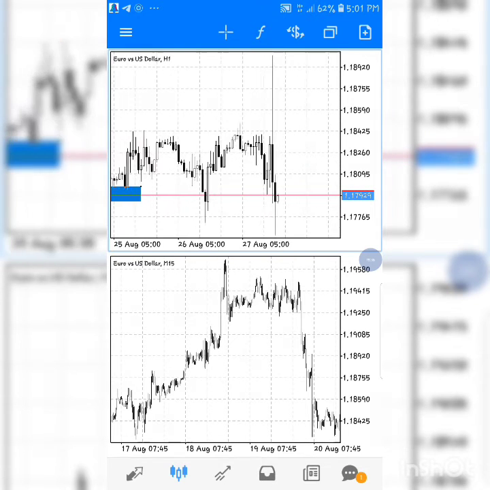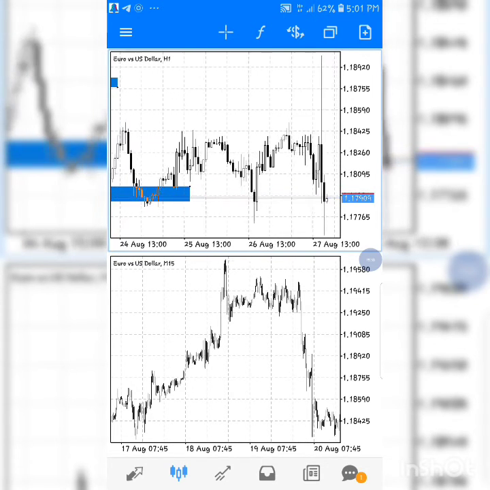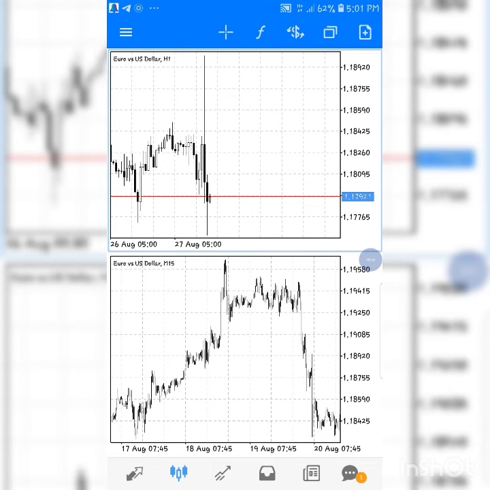But I'm not discouraging those who like to use indicators. Please don't get me wrong. Indicators are also very, very good. If you know how to use them well, they can work to your advantage. Same way, you have people who like to drive Mercedes Benz, others like Toyota. To each his own. Whatever you like is what you should go for.